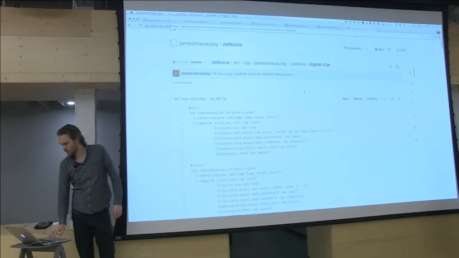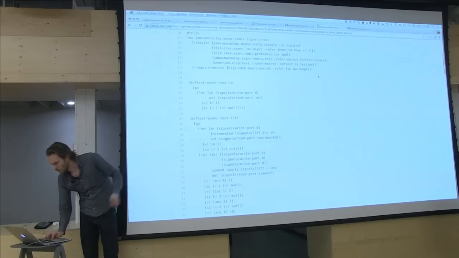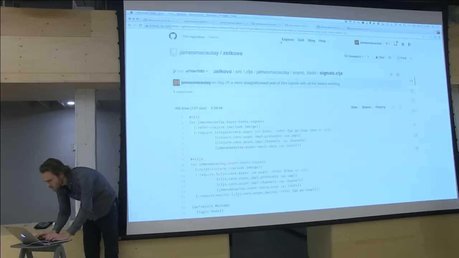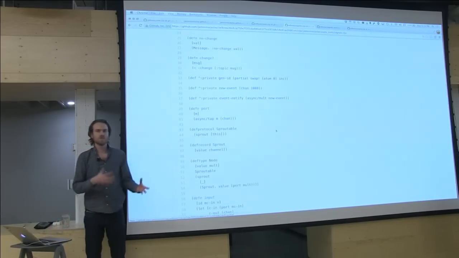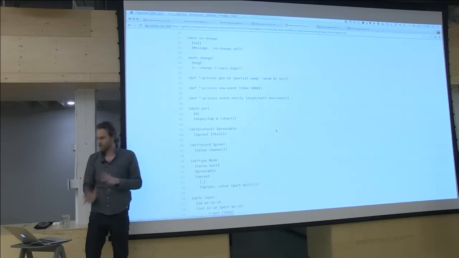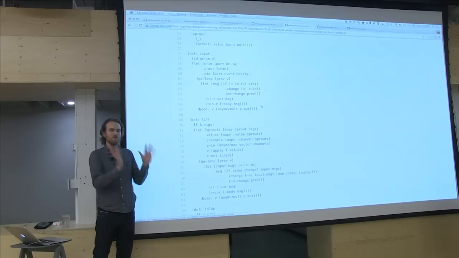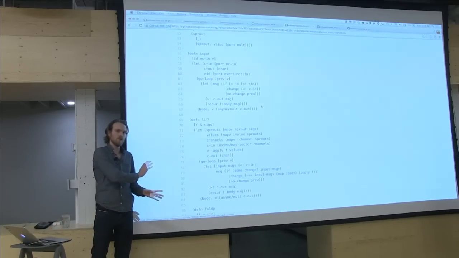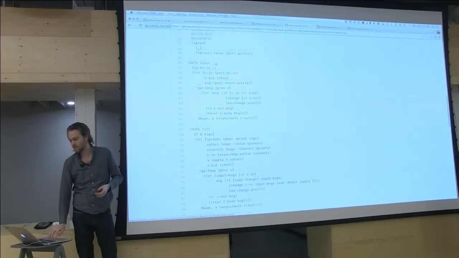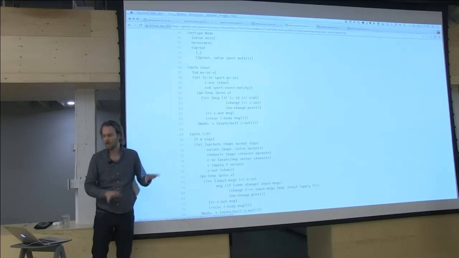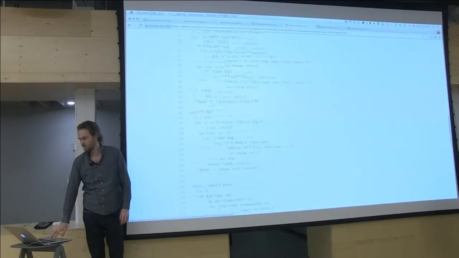Oh yeah, so when I first did this, this is an early version of it. This is the first clean working version of it. It's a very straight port of the Concurrent ML. Here, I even named things using the functions from Concurrent ML to keep everything in line. And it's 159 lines of code for all the signal stuff.